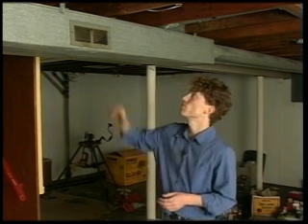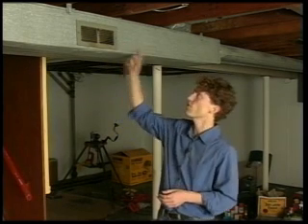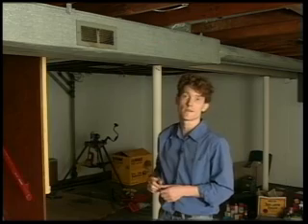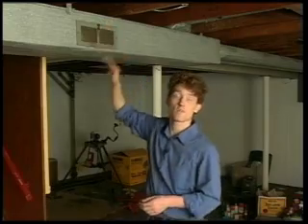The next simple step is to make sure that we are efficiently distributing the heat through your house. For example, let's take a look at the basement. A lot of people use their basement as a living space, and in that case, you want to keep the basement heated. But a lot of people use it as storage space, and if that's the case, you don't need to be pouring a lot of heat into the basement. Take a look at this vent up here. Some of the hottest air coming out of the furnace is going to come down into the basement before it ever continues on upstairs where you actually need the heat. If you want to take care of that, just close the vent. Close those vents in the places you don't need the heat and let the heat travel where you need it.